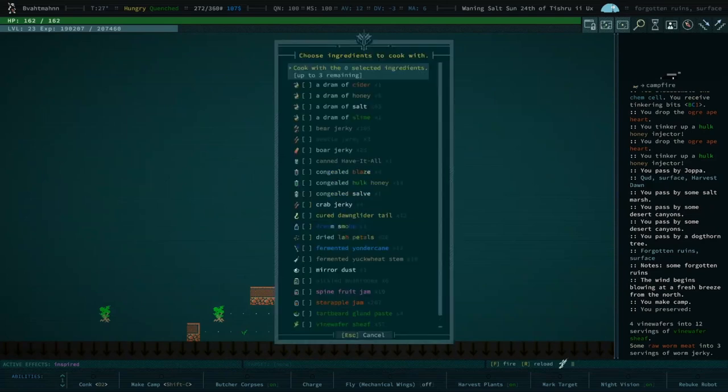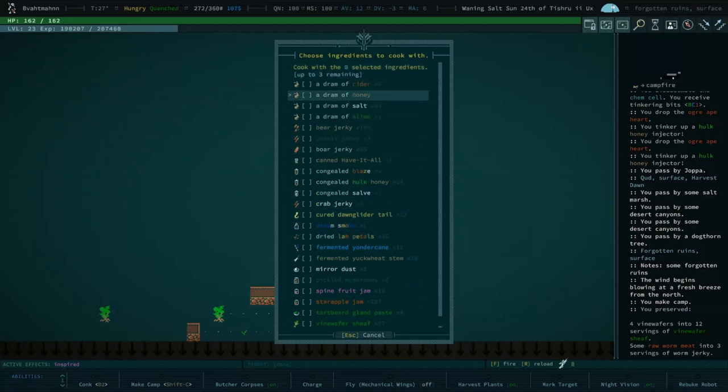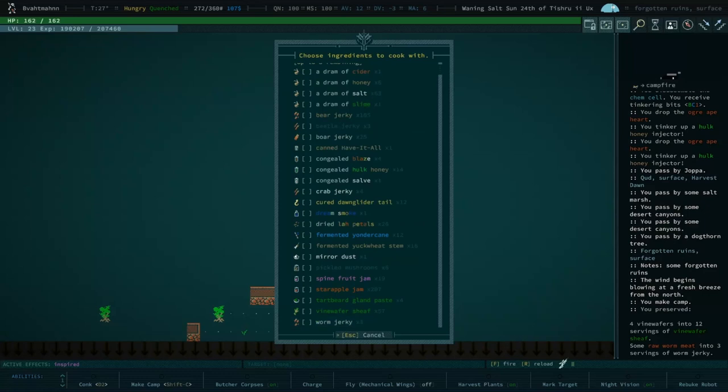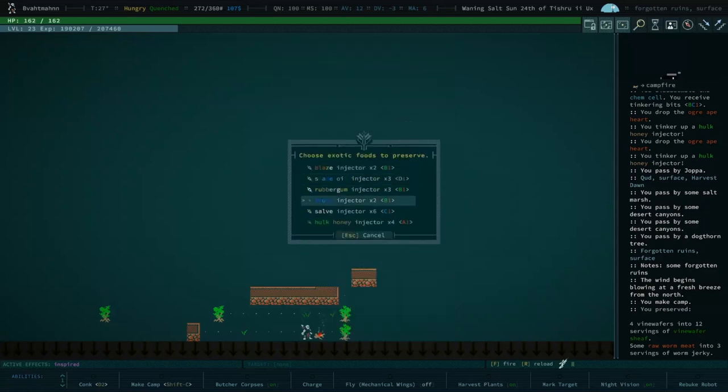Let's make a new recipe. It would be nice if we had a good Hulk honey one that gives you strength. Oh, you know what we need? We need one that uses Skulk, and you'll need to preserve some Skulk. Right, we've tried this before. It's never worked out how you wanted. Yeah, it's a trial and error thing.